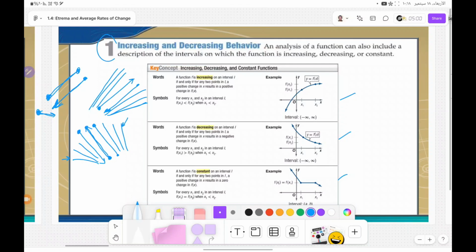Now the last one is the constant. What does constant mean? It means not a function of x, just a number. For example, if I say y equals 3, 3 is just a number. Numbers mean constant. When you graph the number 3, it is a constant, which is just a straight horizontal line. We call this one constant. What's the value of the constant when we read it from left to right? As you can see, from the left, if we move to the right, we are on the same level. That's why we call it constant.